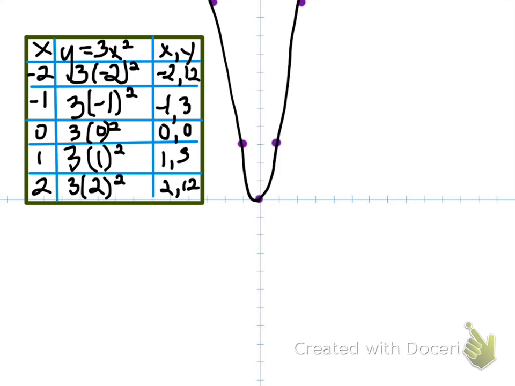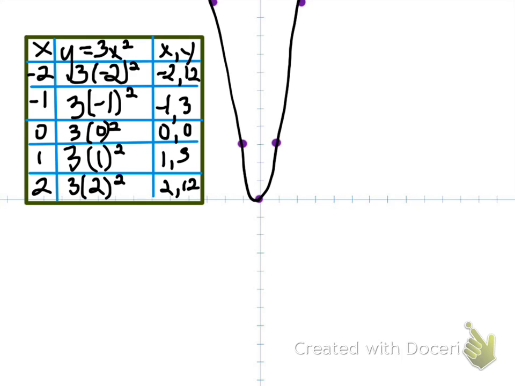Okay, for our third and final example, if we're given something such as y equals 3x squared, if we plug in the same numbers that we like you to stick with, -2, -1, 0, 1, and 2, we'll plug in the -2 for the x value. Now we like to keep parentheses around it just so that we can identify where we've plugged something in. So in this case, we have 3 parentheses -2 parentheses to the second power.